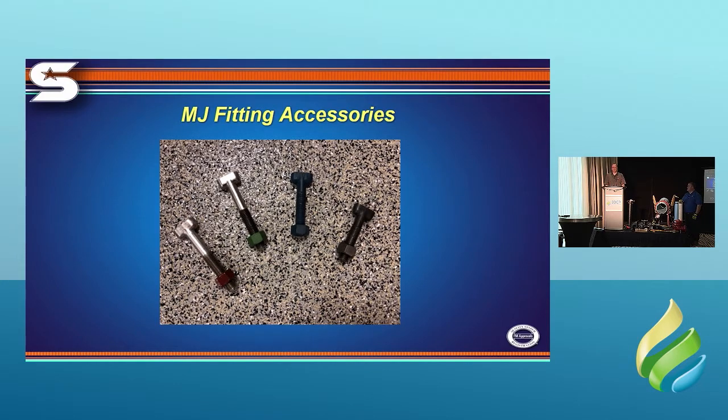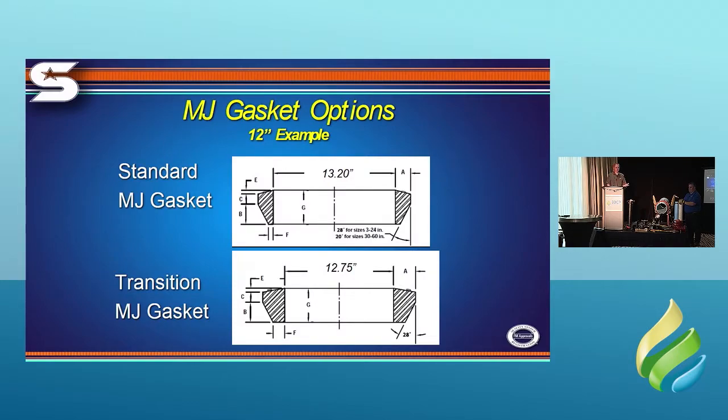Generally, you don't want to phone me and ask me what kind of bolt you want because it's very site specific. I don't know the details of the site you're going into, so I don't know the corrosion you're dealing with, or non-corrosion, or whatever chemical you're dealing with. The design engineer will specify what bolt they want. If they want a stainless steel, they'll spec a stainless steel. Most of the time, it's just going to be your standard HSLA bolt. And you can tell if it's 304 or 316 by the color of the nut. One's green, one's red.